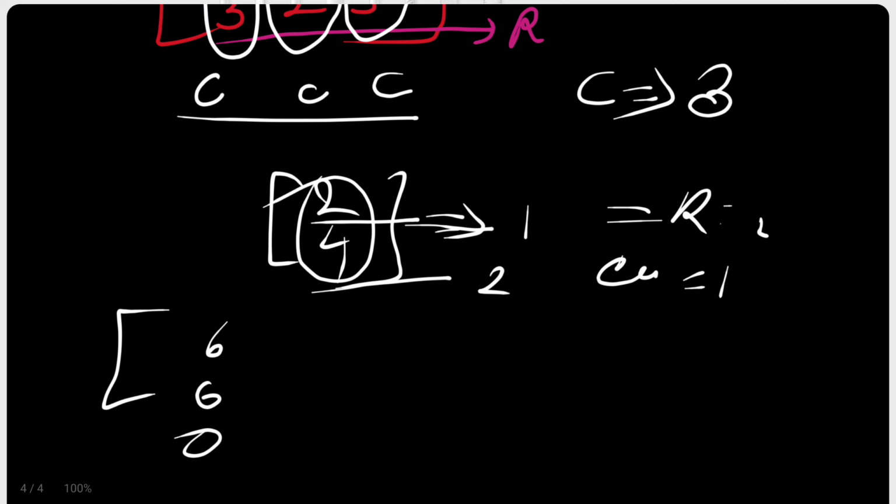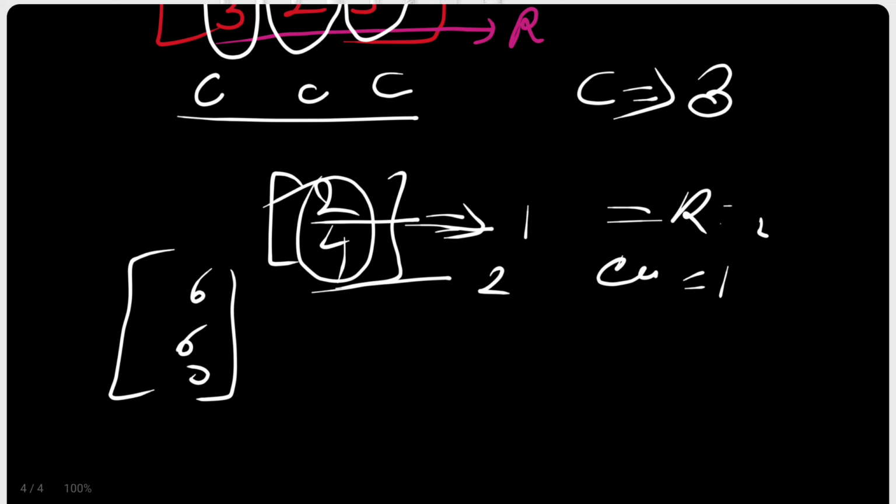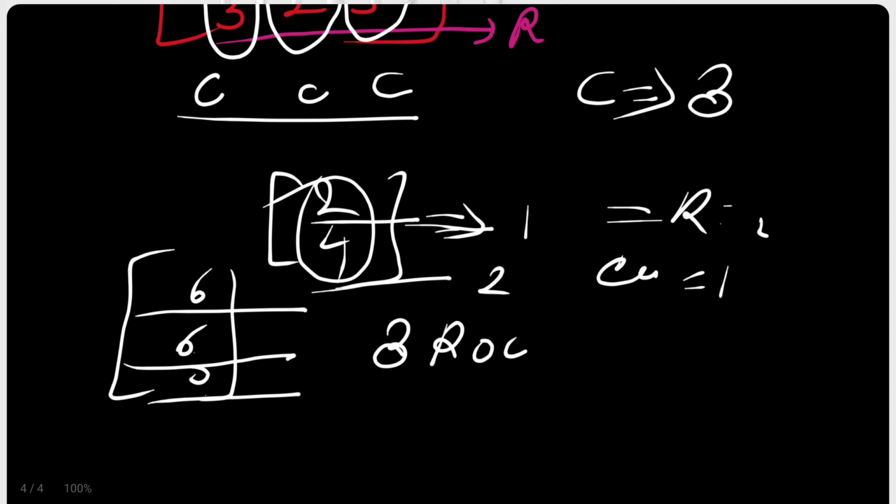Let's take another example like 6, 6, 0. I have to write something neat and clean. So I am writing here, this is 6, 6, 0. It is going that side, one column, another column, third column, this one, this one, this one. It means that it has 3 rows. And how many columns? Only one column is going here, so it has 1 column. I hope you understand the rows and columns.